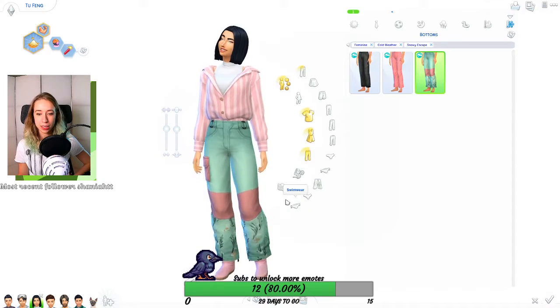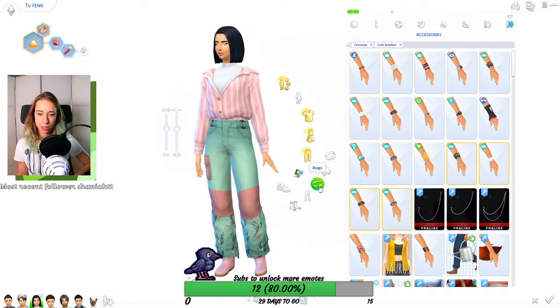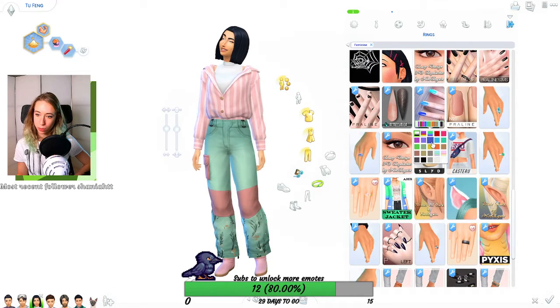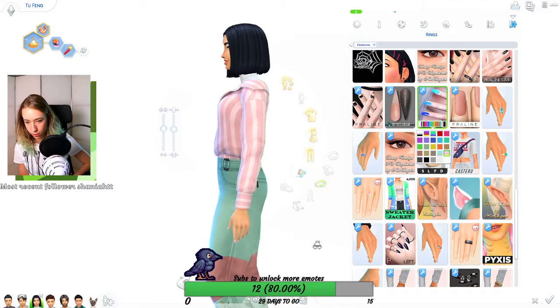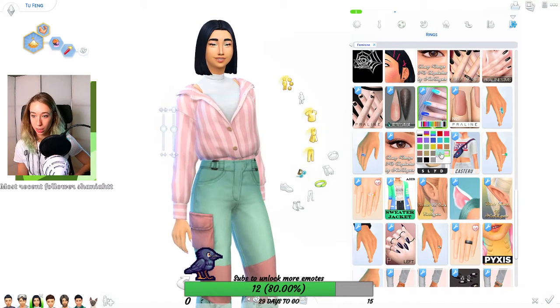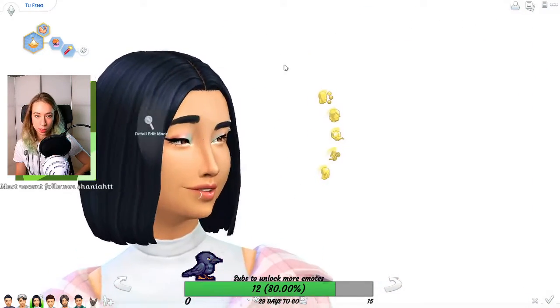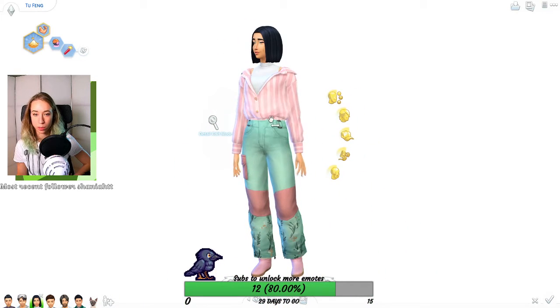I would like to give her some nail polish though, if we can. Let's see, which one did we have before? Does this one look nice? It does, it kinda does. Oh wait, maybe this one's nicer. It doesn't interfere with her piercings. Okay, we're gonna give her that one.